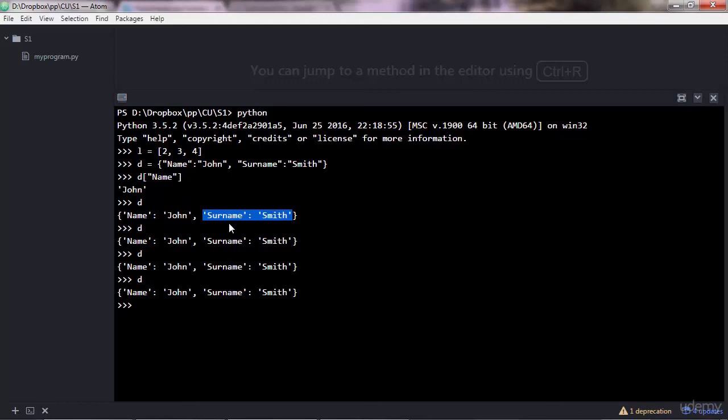And the reason Python doesn't keep the order is that the way you access dictionaries is you explicitly pass the key of the dictionary when you access it, and so you don't need to know the order of the dictionary. Whenever you want to access something, you say surname, for instance, and that will return Smith, no matter where Smith is, so whether it is the first one, second, and so on.